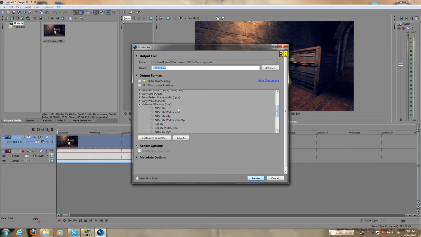Same thing. You want to make sure it's on AVI again. You want to make sure it's on HD 720 60p. And you go to Customize Template.